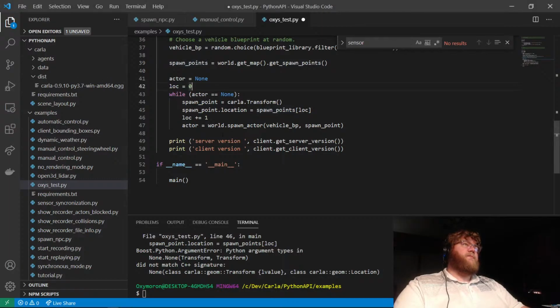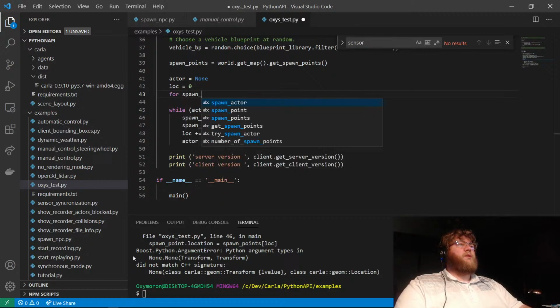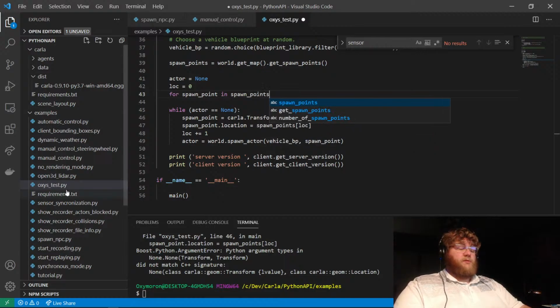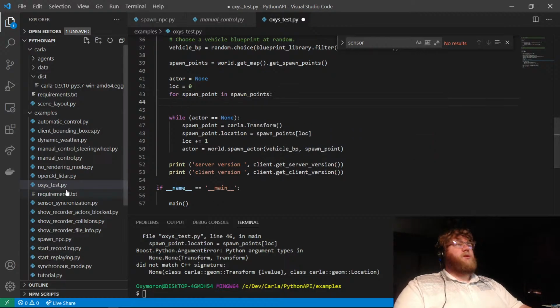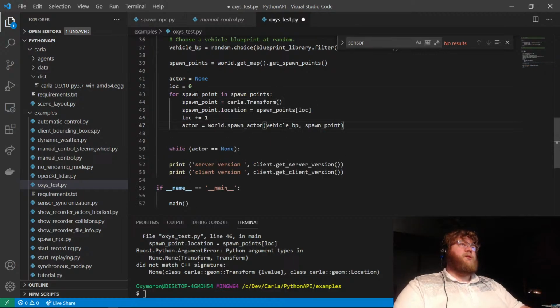So let's do that. For spawn point in spawn points, we will basically do this. I see, okay. Block.